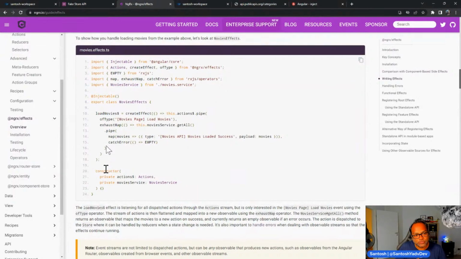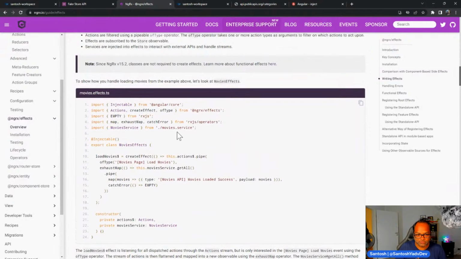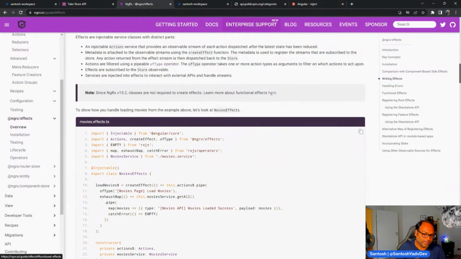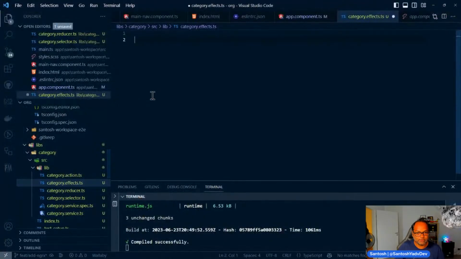So what should we do? Let's do both. Why not, right? I have not written functional effects so far, so I'll also get a practice, and you also know about both of the ways how you can write an effect. So to create a class based effect, let's follow this.